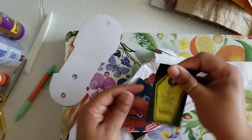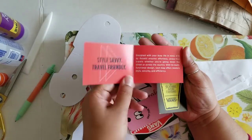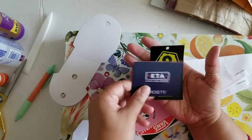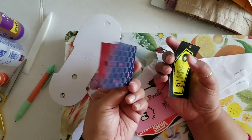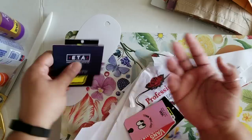Contrarily, I have these little Vans tags from my shoes. And then I also have this little tag from some backpacks that I bought for me and my mom. So these seem like they might not mean anything, but they do to me. And when I put this in my book, I'm going to know when I see this, oh, I bought my mom and myself some security backpacks when we went traveling.